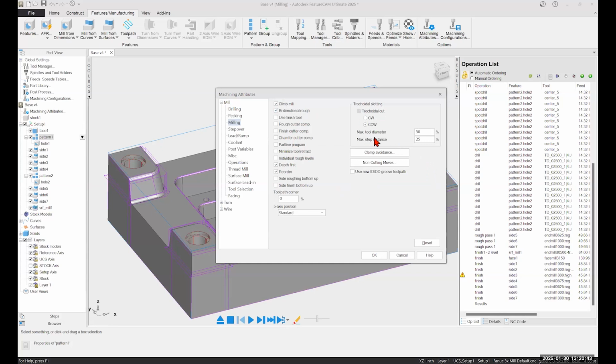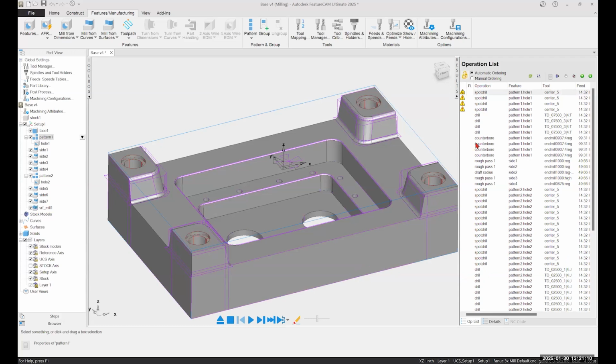If I need to do things like trochoidal slotting, I can change the percentage in the tool diameter of the step over that it takes, as well as step distance. Lots of other things that I can do here within the machining attributes that are just going to help me refine my programming. And as I go along, I can get through with less editing in future programs, or even this one if I need to change those right now. As you saw, the operation list updated when I made those changes.